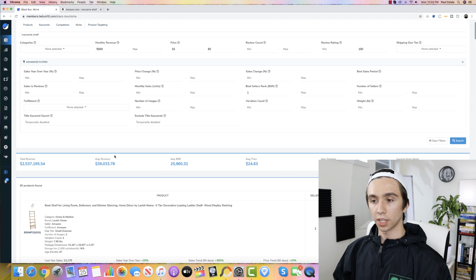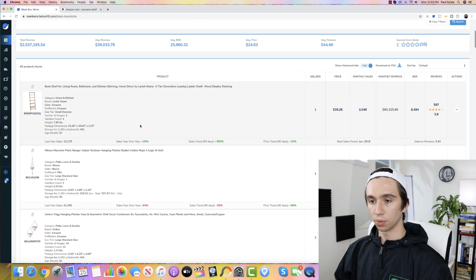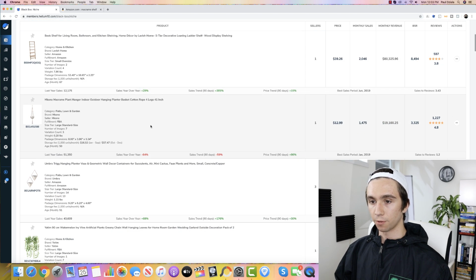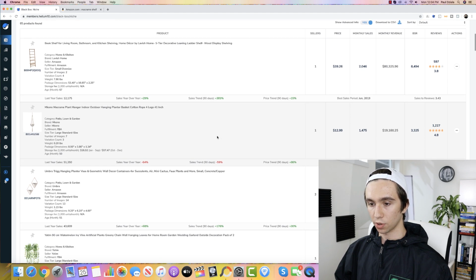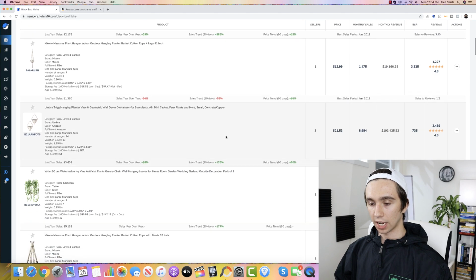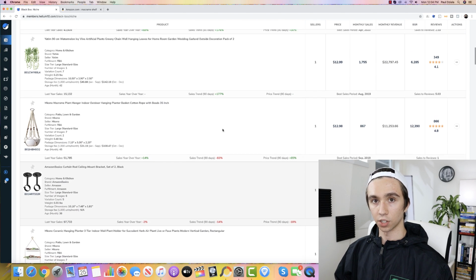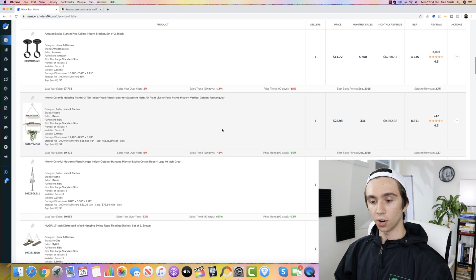Now one cool thing that I always like to do, that's temporarily disabled, I don't know why, maybe they're just working on it, is to put the word macrame in the title keyword search, because then I'm seeing things that are directly related to macrame itself. Again, this is just an example, but you would be using whatever keyword you have. Then all we're gonna do is look through here for products. One thing I want you to notice is that everything here is going to have something to do with home decor. It might have something to do with shelves or macrame. They're all going to be in my space.